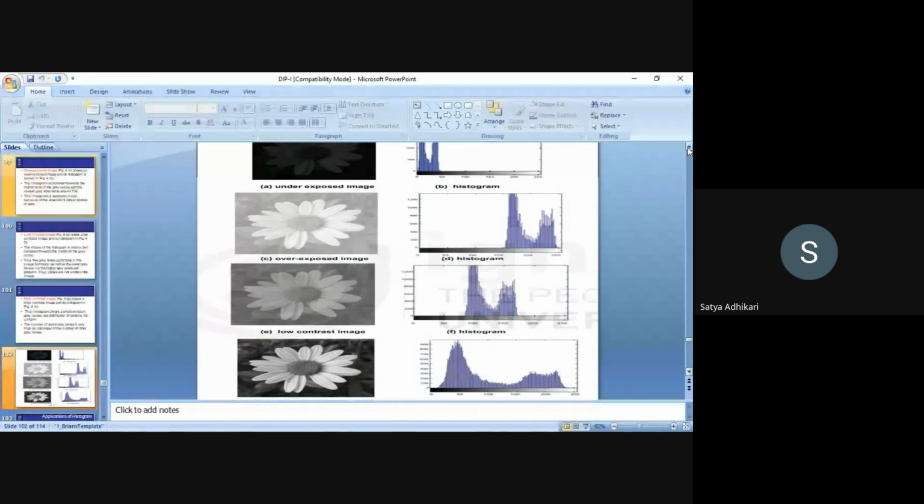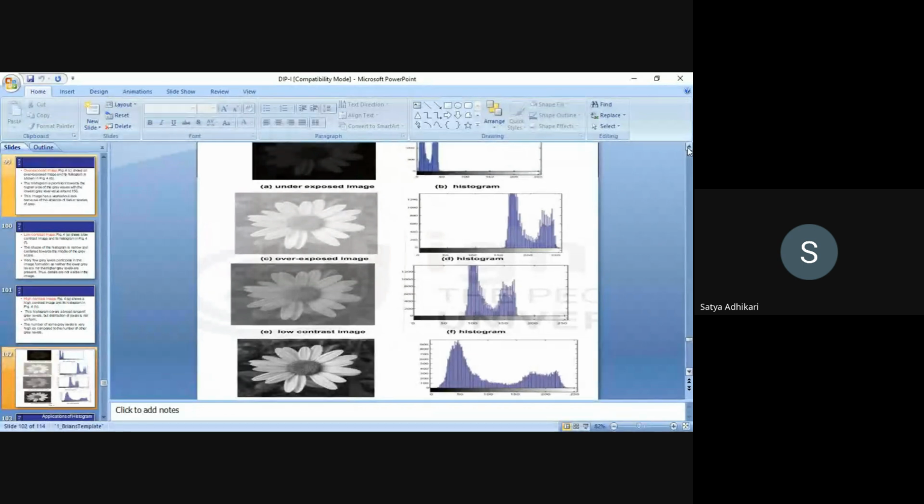You see the image. This image is not clear. It looks like a gray color. That is the middle of the black and white. It is neither dark nor brightest. It is exactly in the middle, so it is a low contrast image. So from the histogram, we are able to know the quality of an image.